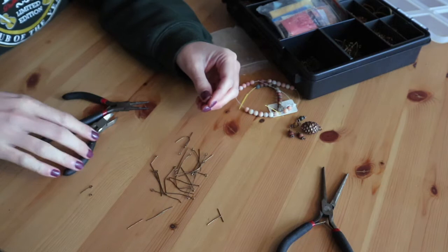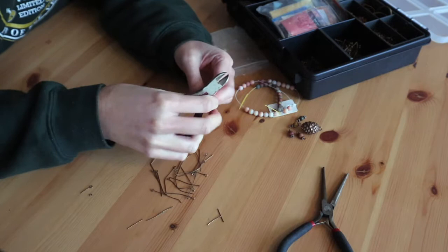This is why I also like to make simple beaded necklaces like this one, instead of just putting copper chains on my pendants.